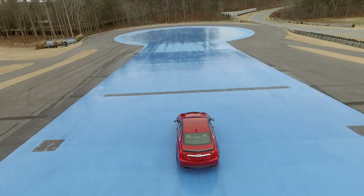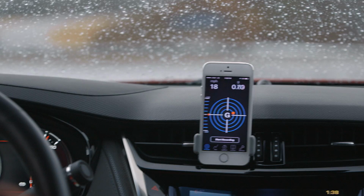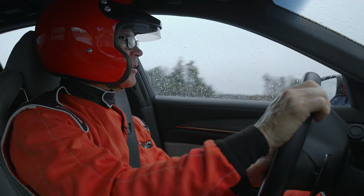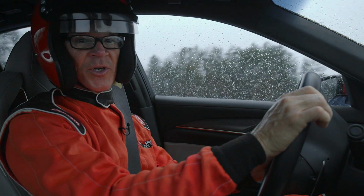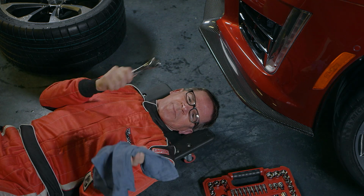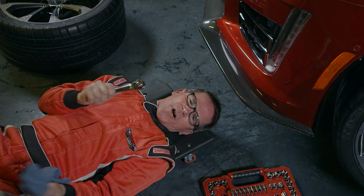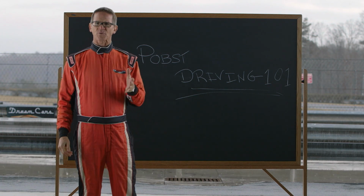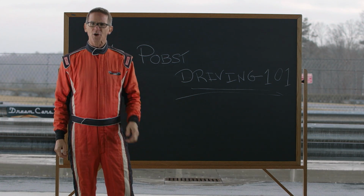So what is the Skidpad used for? The Skidpad is used for measuring cornering grip in terms of lateral Gs. The higher the number, the more grip the car has. It's also used to test the effects of suspension adjustments away from the variables of the racetrack. But the most important use of driving the roulette wheel of racing is learning.